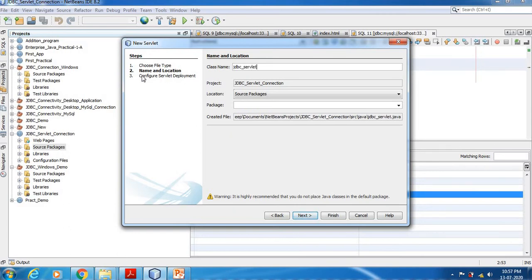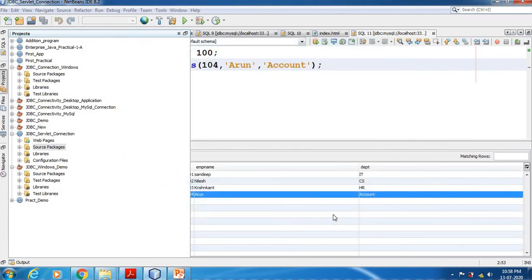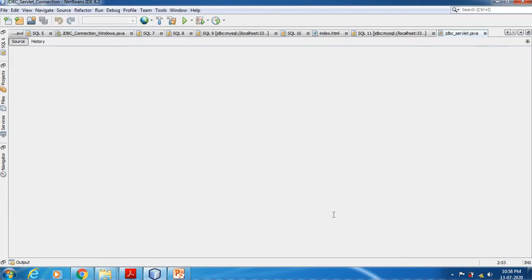I can put the package as JDBC. Then click on the next button. From here you have to add the XML file, so select this checkbox, then click on finish button.